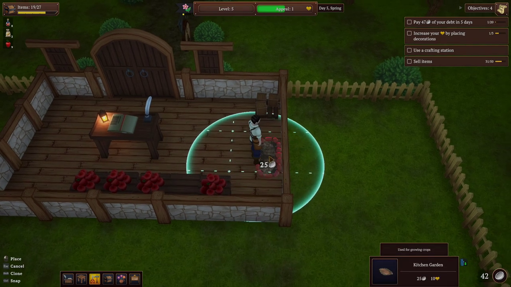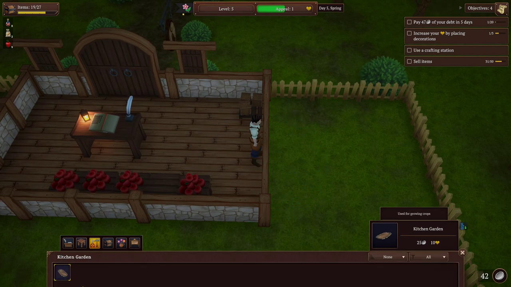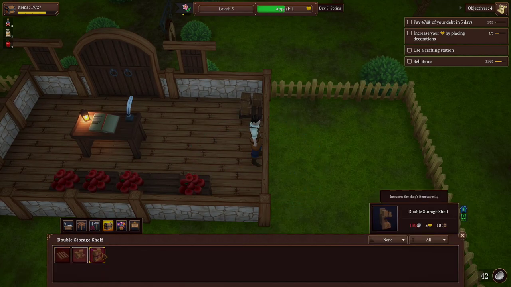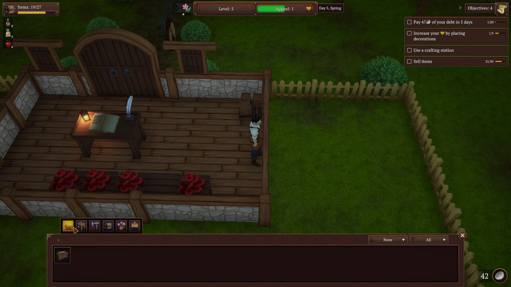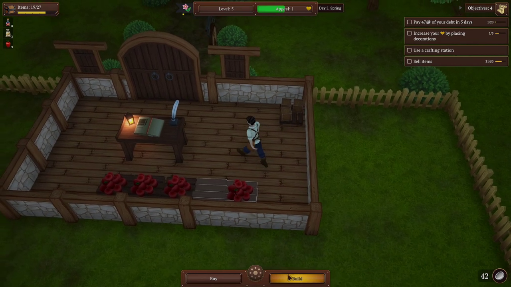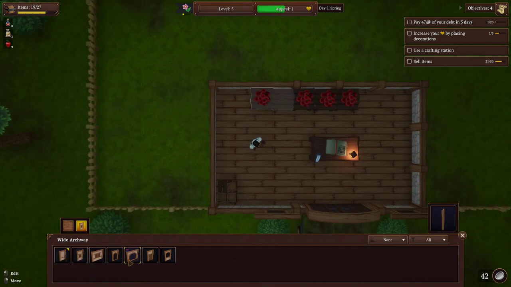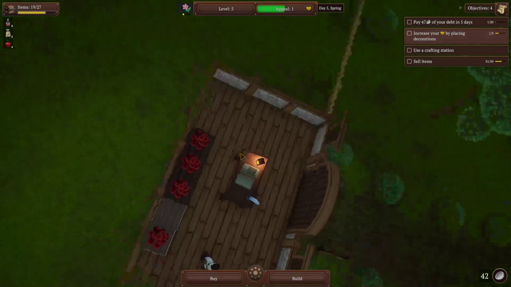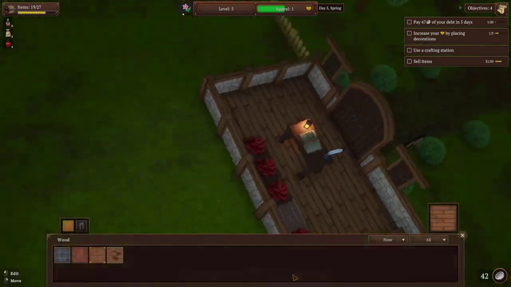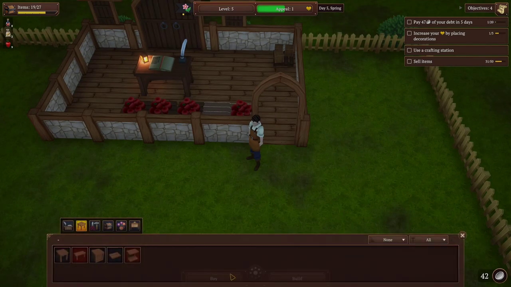Well, a kitchen garden, but it needs to be outside. There must be a way to build a door, then. Oh, build. You probably need a door, yeah? Ooh, I get a garden!